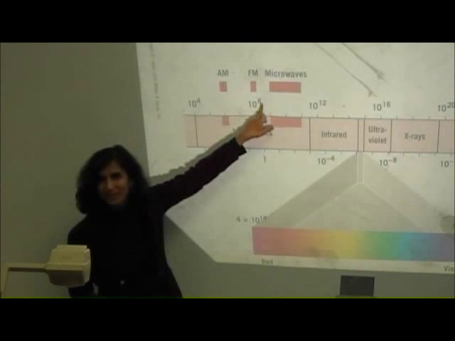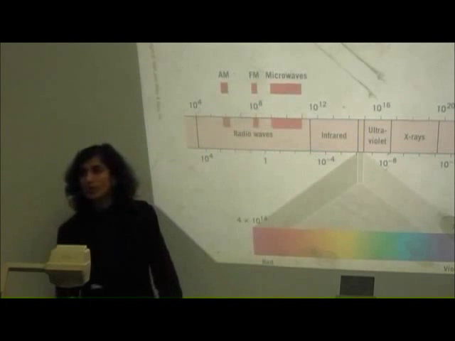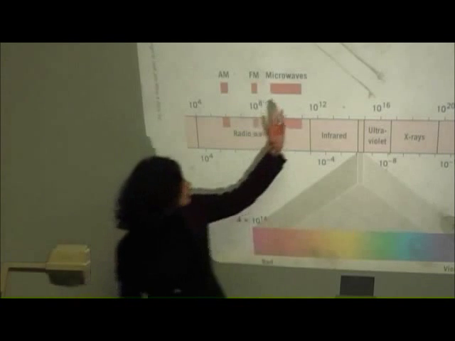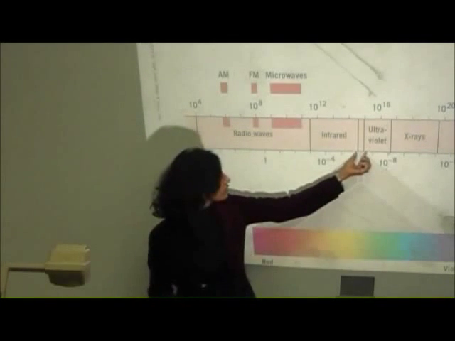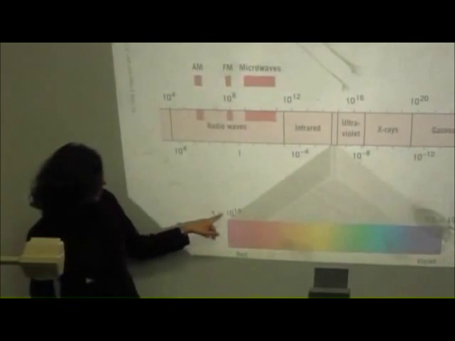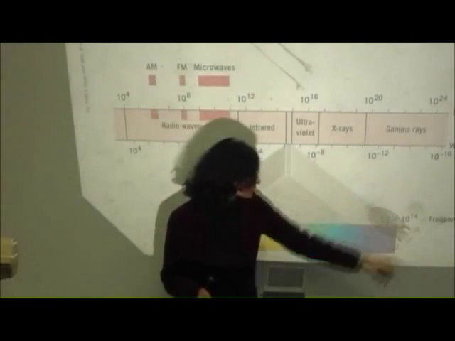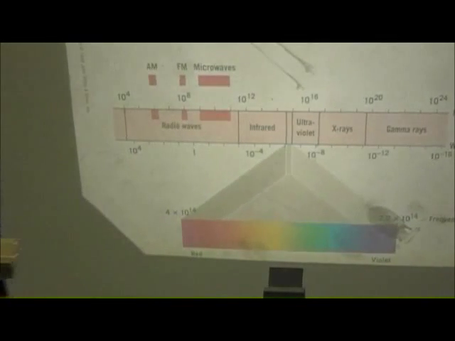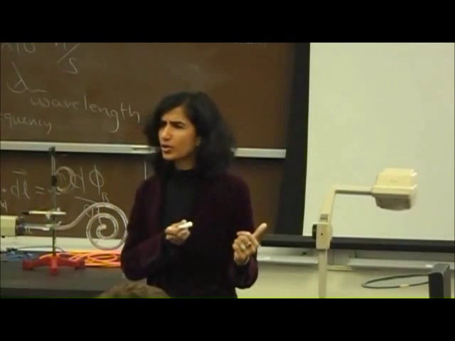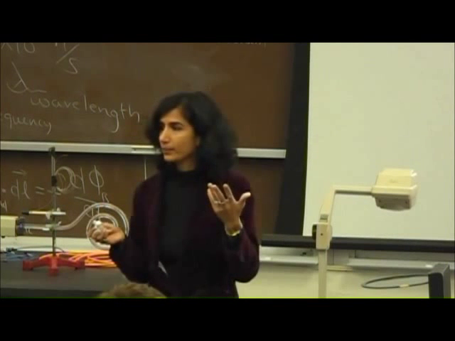Did you guys know this? You always listen to the radio, so you probably know that FM radio has a frequency of 10 to the power 8 hertz, right? As you keep going. Visible light, what is the frequency of visible light? It is between 4 times 10 to the power 14 hertz to 7.9 times 10 to the power 14 hertz. That's what we choose to call visible light, because that is the kind of thing that we can see. All the rest of the electromagnetic waves you cannot detect with your eyes.